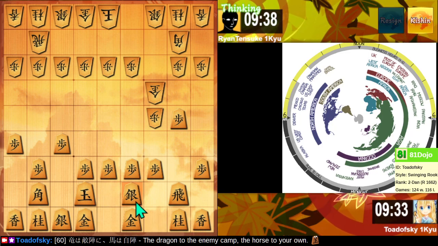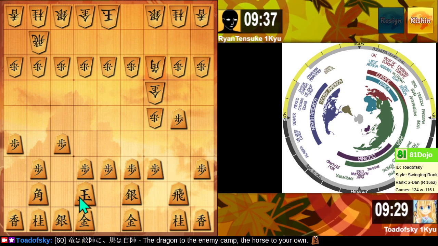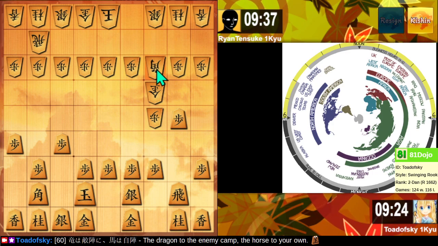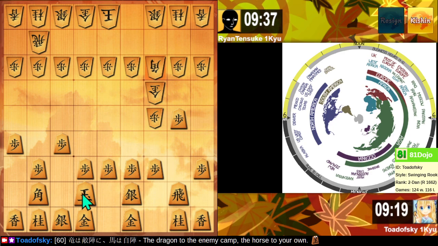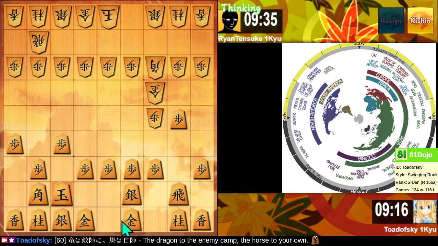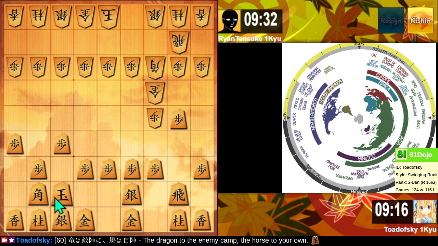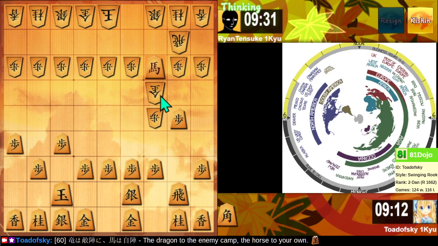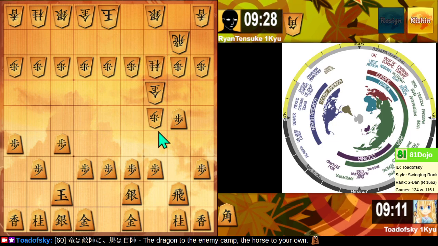Well, this is dubious timing. I should have moved my king or done one of dozens of other things here. So I could take this at this time. If they move their rook over and if I exchange, how does this play out? Does this gold retreat? Or do they actually, like, okay.